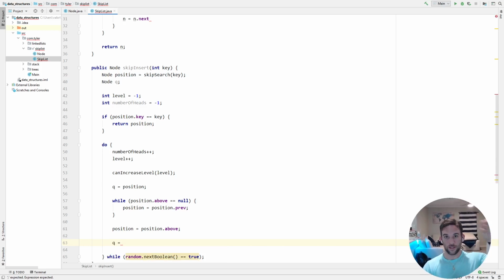When I said Q equals position on line 55, position is now some previous amount of nodes on the bottom level, and then up one. Well, now Q is equal to that original position, to the original node, okay?